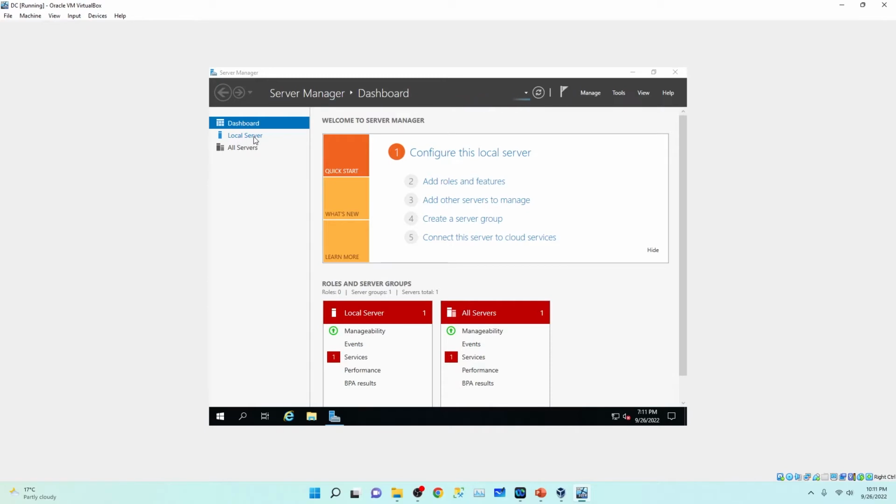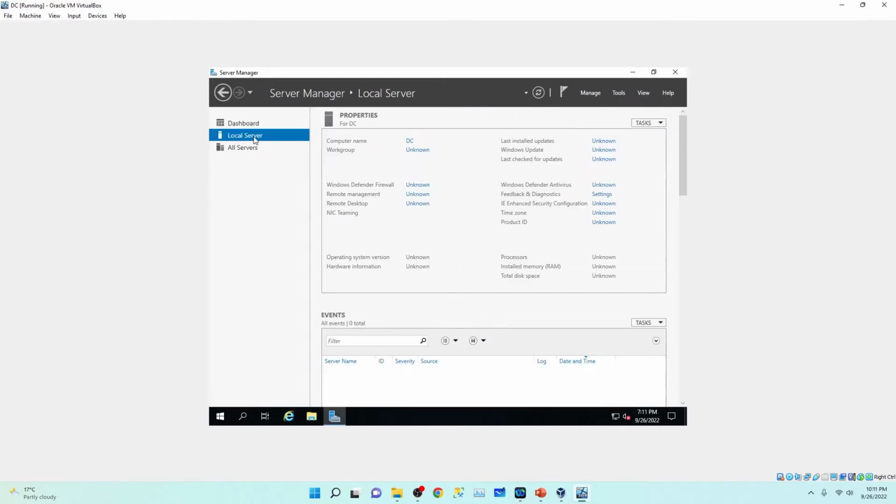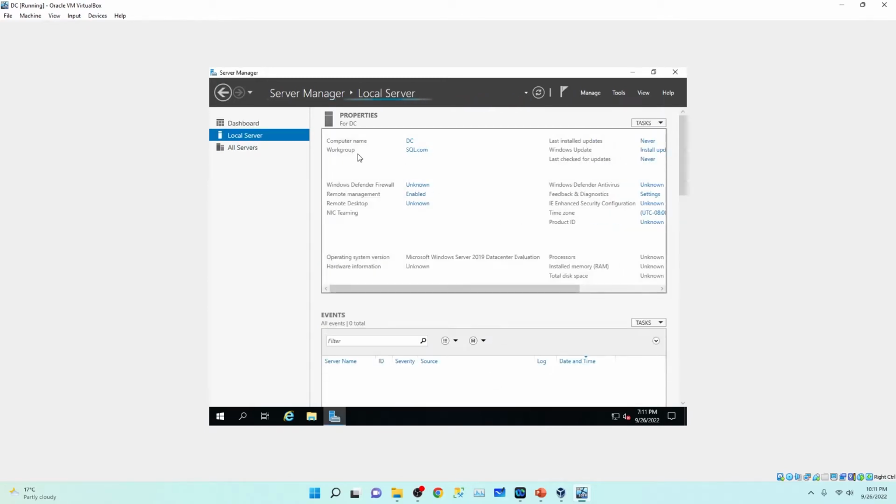You can check from local server. Click on local server. Now you can see it's showing domain name sql.com. So that means you are connected with the domain, and this machine itself is a domain controller. So the domain controller part has been completed.